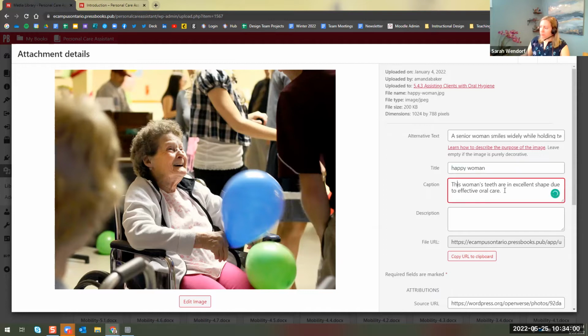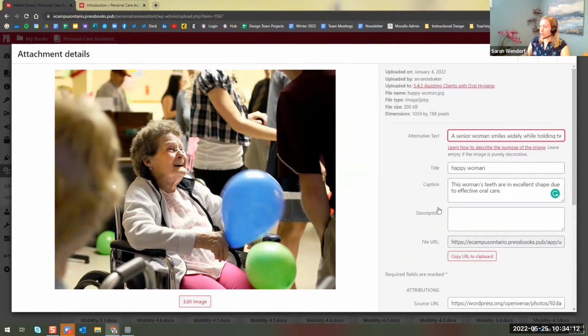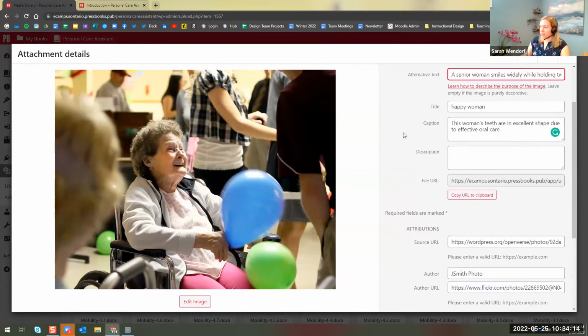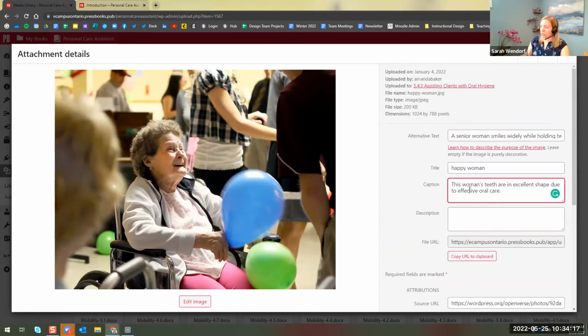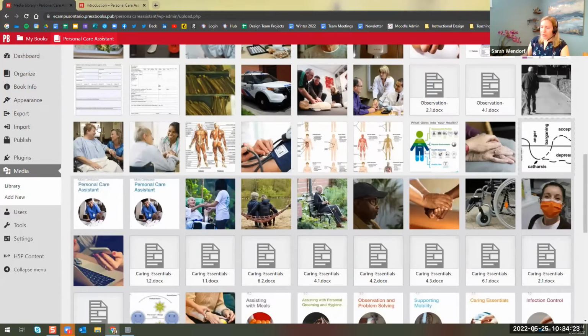And the caption could be related to the content that's displayed on the page with the photo. This one had to do with oral care. Once you upload your photo, you can input all of that content in there, and then you can choose to display the caption or not. So it's important to include all of that metadata with your photos.